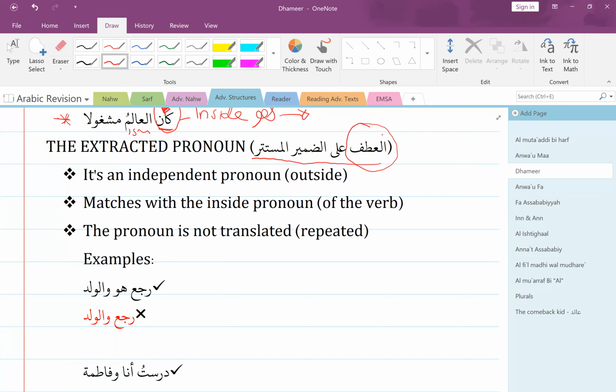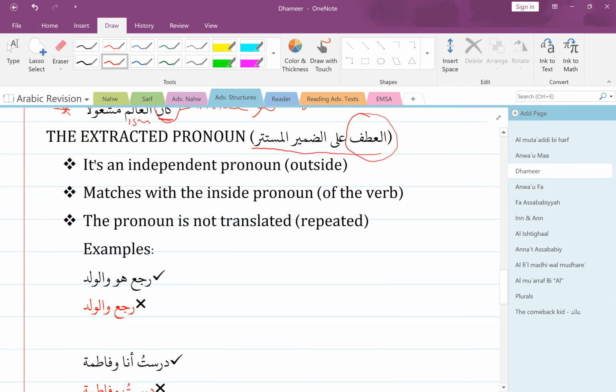You cannot say he went, then a banana, or he went and a banana. What is that? Doesn't make sense. So you say an orange and a banana, or you say he went, then he slept. That's the correct way of doing it. But what if I want to say you and I went? So how do I say that in Arabic, considering that you cannot connect a verb to an isim?